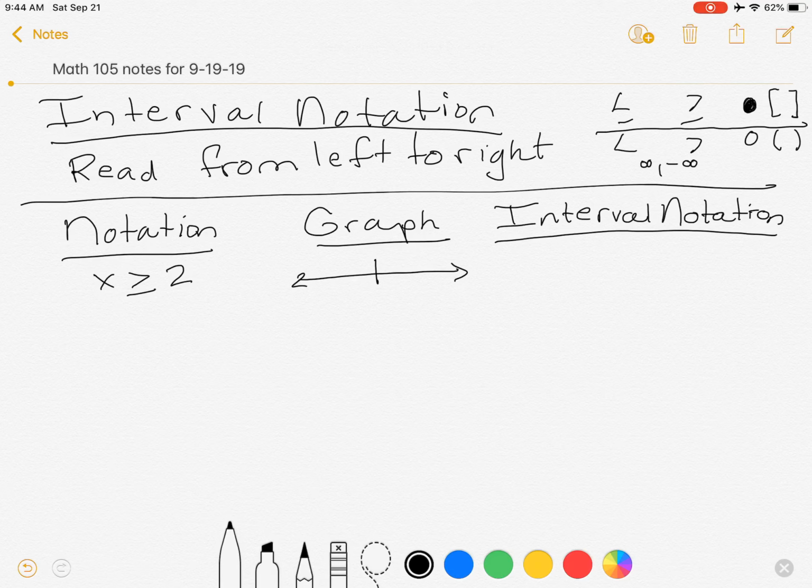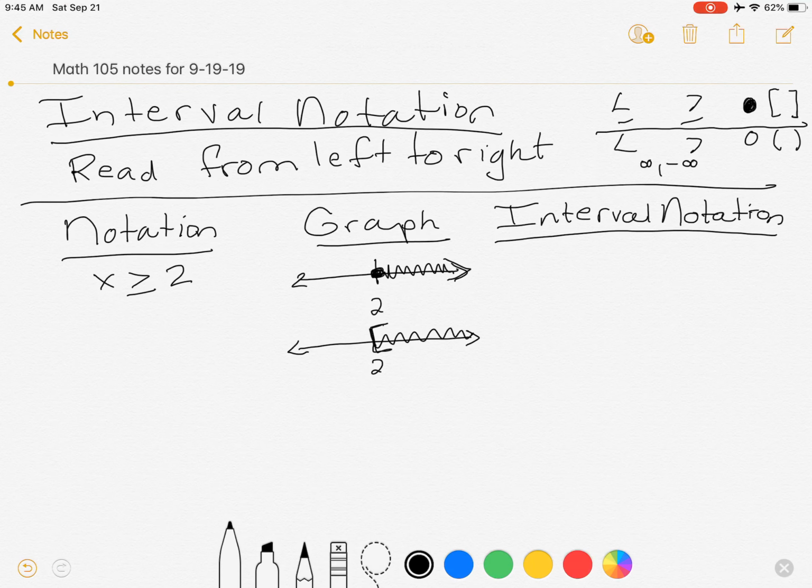Okay, so let me go back to my graph. Don't make these graphs really hard because they're not. If I've got x greater than or equal to 2, since that's greater than or equal to, we would have a closed circle if we were doing the graph, and that would get shaded to the right. But the way that I want you to graph this now is that at 2, I want you to put a bracket, and I want you to shade to the right. Okay? So, how do I read that graph from left to right? It's got a starting point and it's got an ending point.